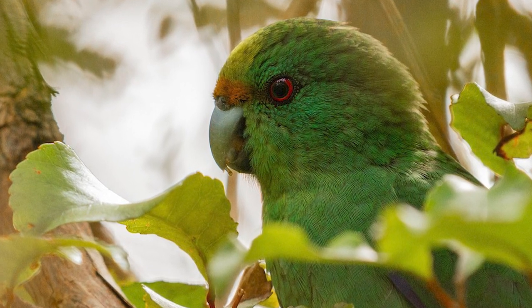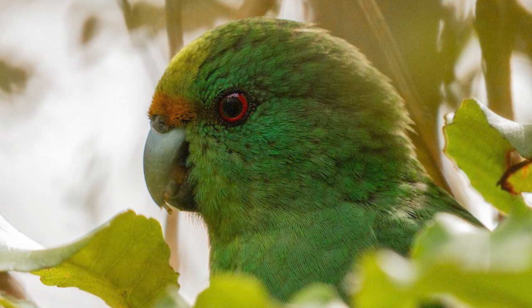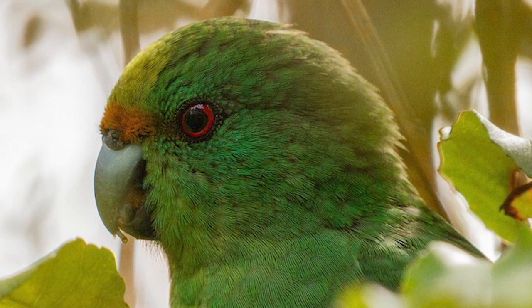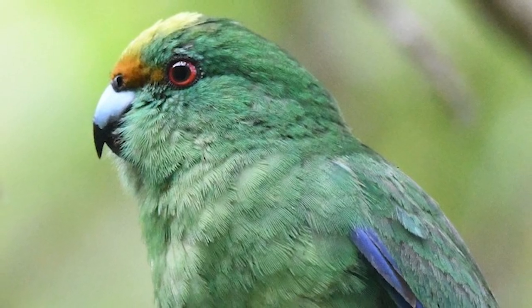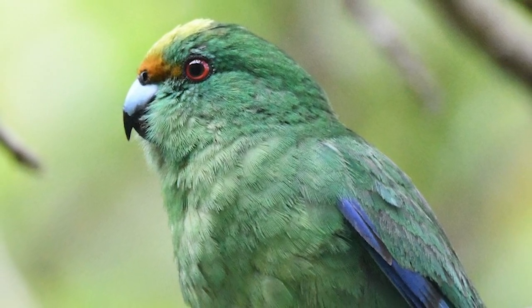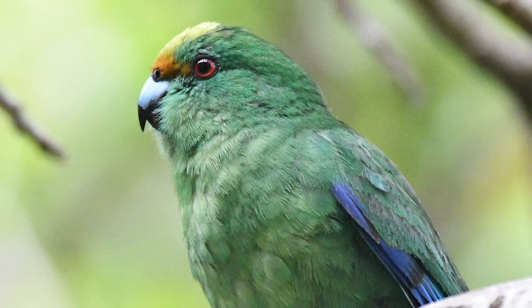On the mainland, they are now known only to linger in just four beech valleys: the Heldon, Andrews and Poulter in Arthur's Pass National Park, as well as in the south branch of the Hurunui in Lake Sumner Forest Park. Birds are especially vulnerable to rats and stoats, which after being introduced could easily corner incubating birds rearing chicks in their cavity nests, leading to problems that will be further explored.